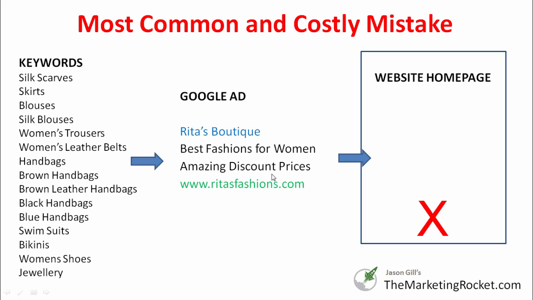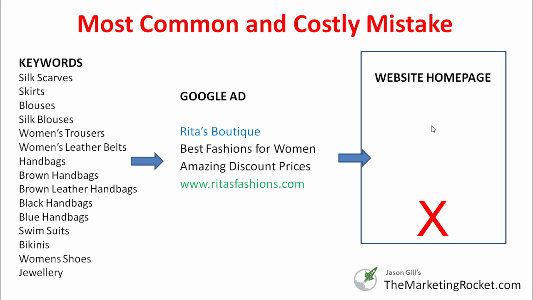And she's hoping now that with all these keywords and this ad that she can send people to her website. So she's sending them all to her homepage, and she's hoping she's going to generate business from this AdWords campaign. Well, this is not the correct way to set up her AdWords campaign, and it's highly unlikely she's going to get the kind of results that Rita's hoping for with setting it up like this. I can tell you now, she's not going to get a good return on investment. And if anybody does click on her ad, they're going to have a hard time finding exactly what they want.